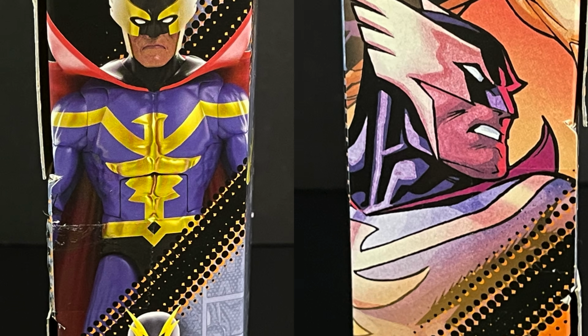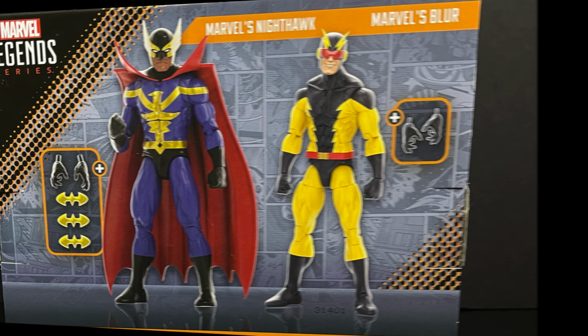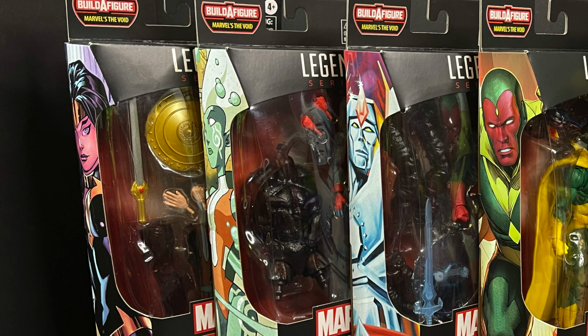Like I said, same sort of box. You get to see everything on the back. Nighthawk comes with some Nightarangs. More on that in just a few. And the single figure being Power Princess, of which this is the only photo I have before I opened her up. So there you go.